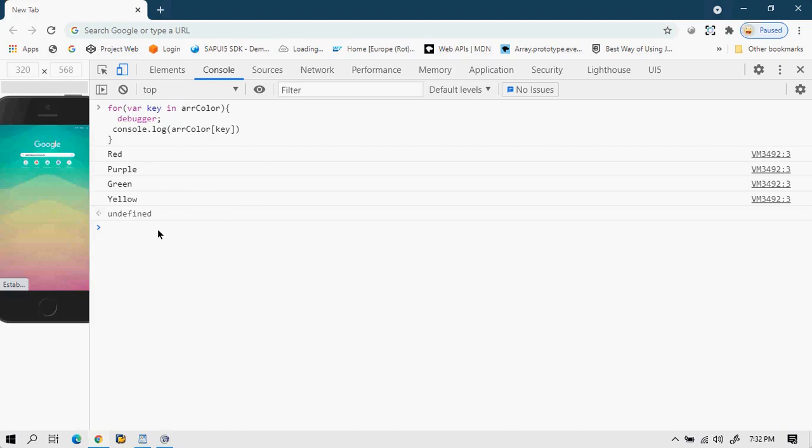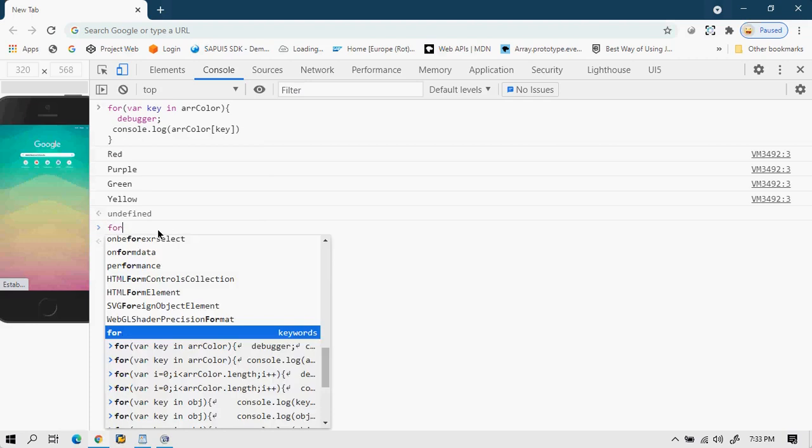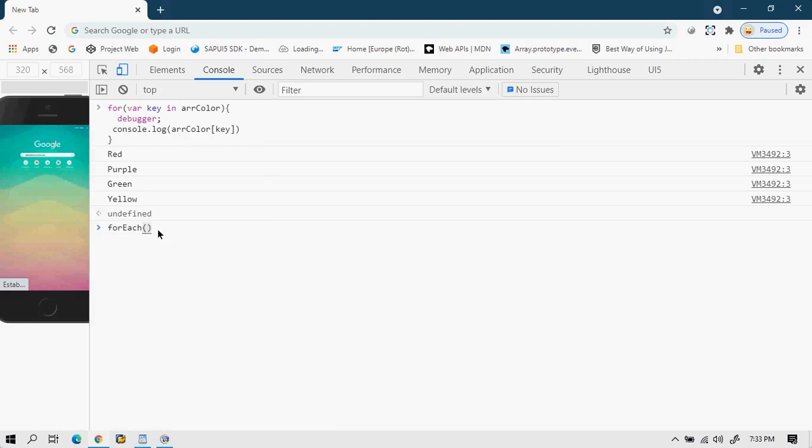Yes. Okay, so now the next loop is the for each loop. I will use the for each. But how to use a for each?